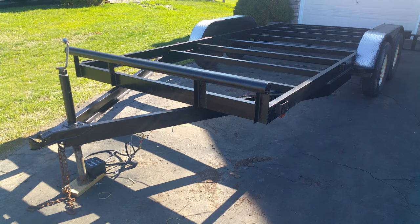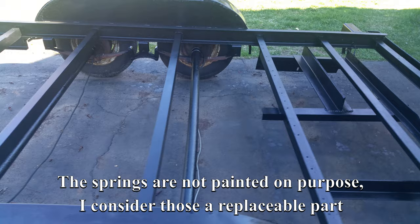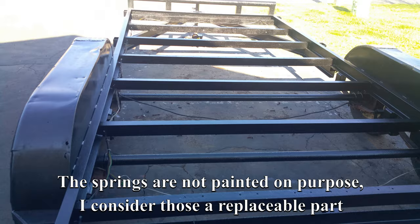Paint is all done. All the rails and frames are painted. Painted the underside of them, painted the inside of them. Pretty much everywhere that had exposed metal is painted now.